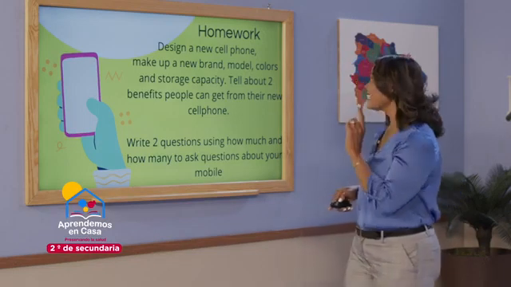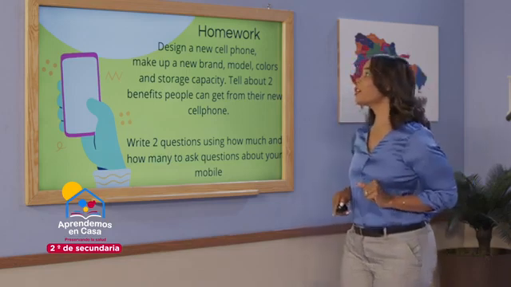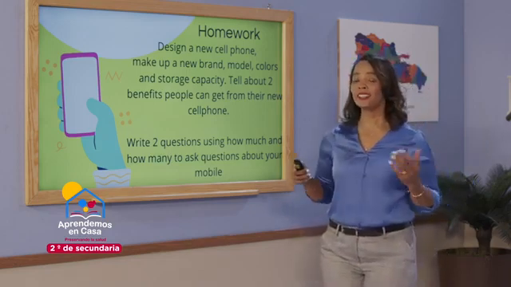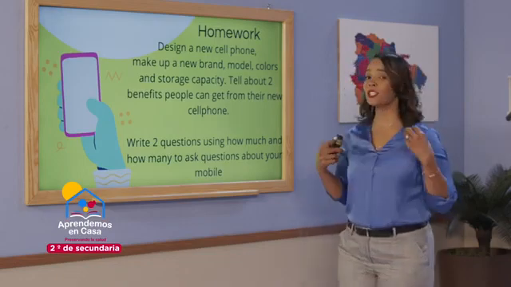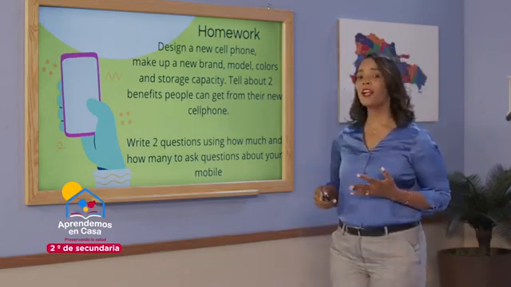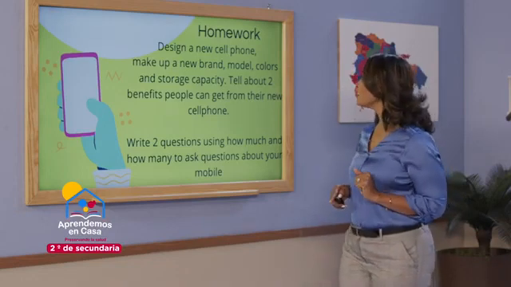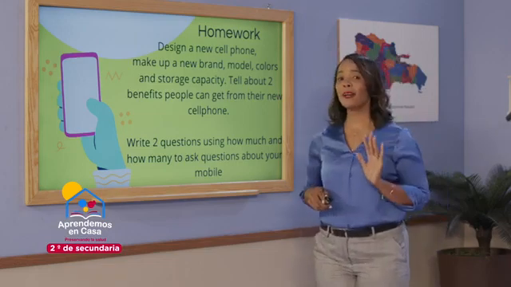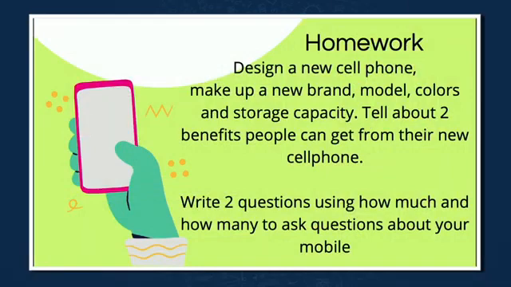You're going to design this new cell phone, van a diseñar este teléfono. You're going to make up a new brand, se van a inventar una marca nueva, model, color, and storage capacity. El modelo, el color y la capacidad interna. Also, I want you to tell about 2 benefits people can get from their new cell phone. También quiero que te inventes 2 beneficios que los usuarios de este teléfono pueden tener.